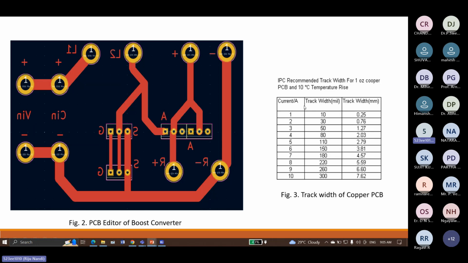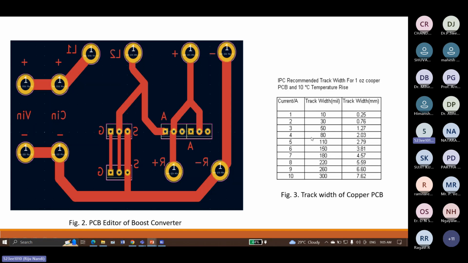For the 2 ampere current, the track width is 0.76 mm. For the 3 ampere current, the track width is 1.27 mm. For the 4 ampere current, the track width is 2.03. So there is a list for however much current you want.